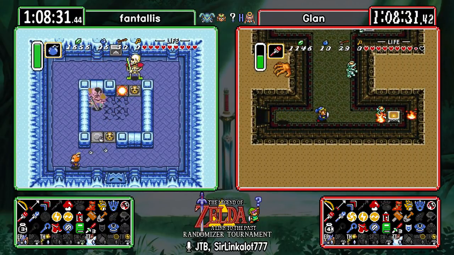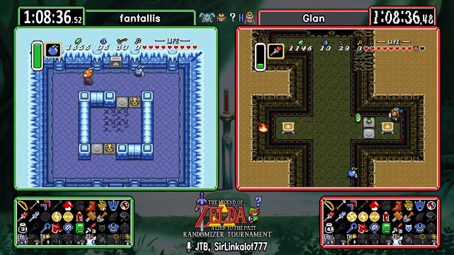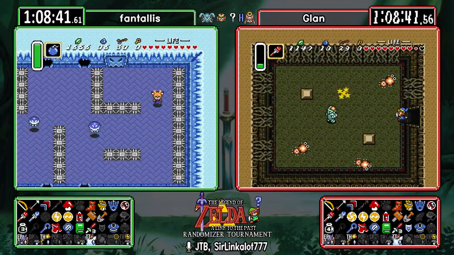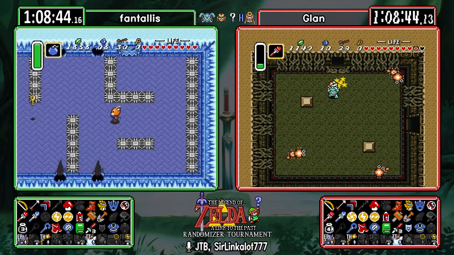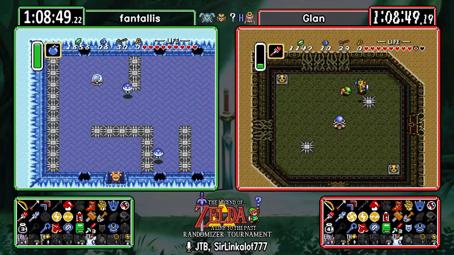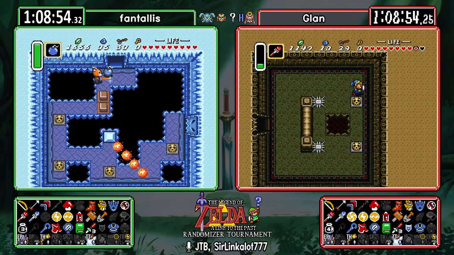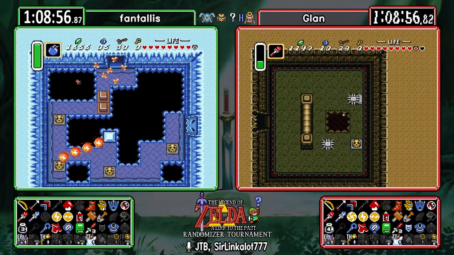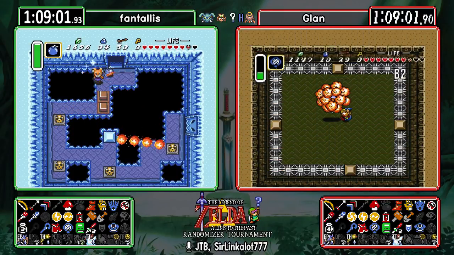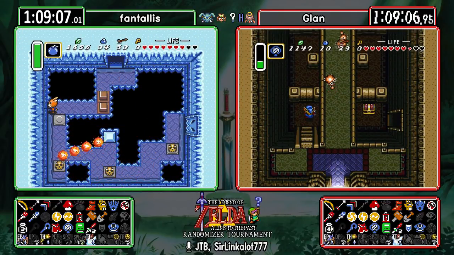Oh, chat bringing up a point. We'll see if Glan decides to do it. When he leaves, he will have the mirror equipped. We could get a possible pedestal check. Fantallis picked the seed wanting it to just be defeat Ganon, that's it, but this could very well turn into all dungeons. I heard you wanted to avoid all dungeons, so we're going to give you all dungeons. With Vargas on every other pendant dungeon as well. And hookshot just nowhere to be found.